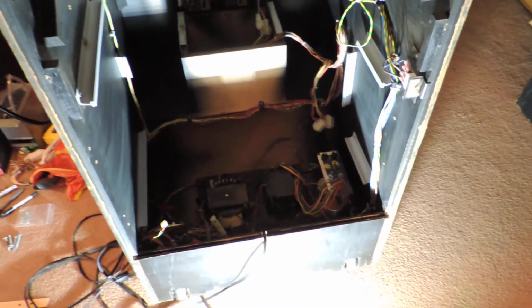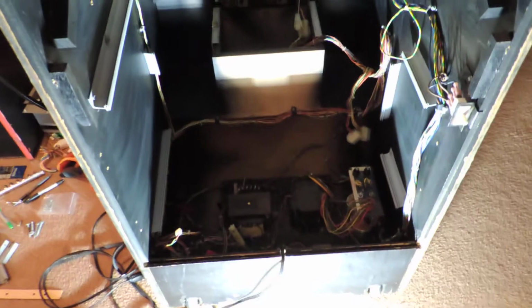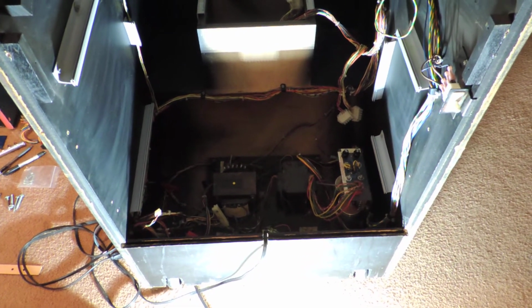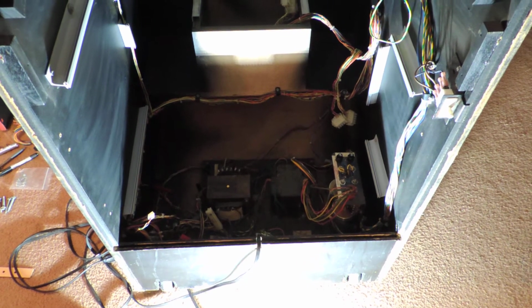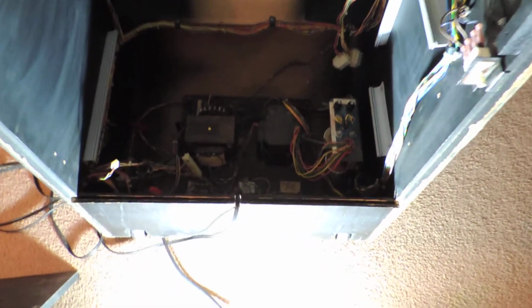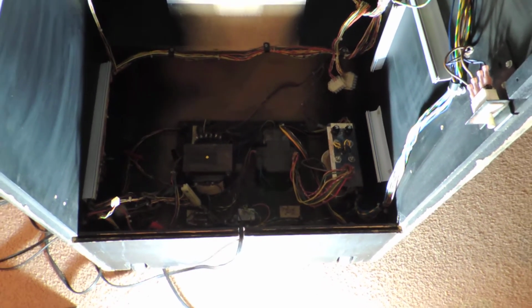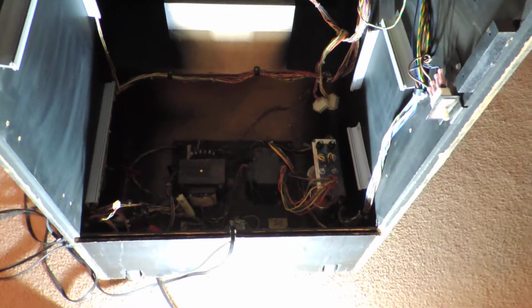There's instructions out there, and I think Arcade Shop actually sells a kit with a switcher and a little adapter board that will let you basically use that instead of the linear power supply, and I think it means that the transformer on the right is not used at all because the voltages coming out of that are created by the switching power supply.